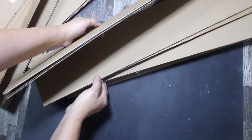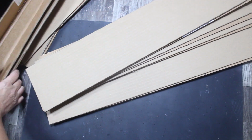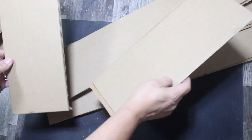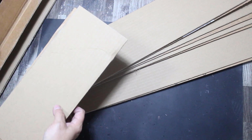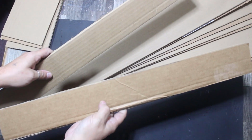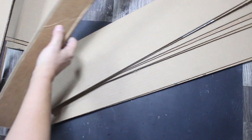1, 2, 3, 4. Okay, so I'm going to double these up and lay them out, and I'll double these 2 pieces up, which are 14 inches long, and they'll be the bottom stabilizer to glue it all together. These pieces here will be the ones on the edge, and that will be where my handles will go.